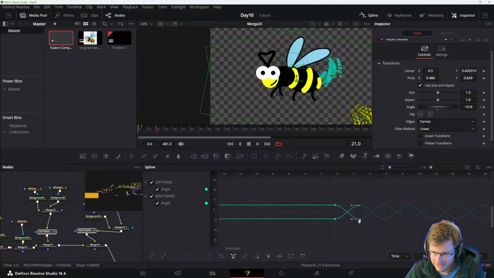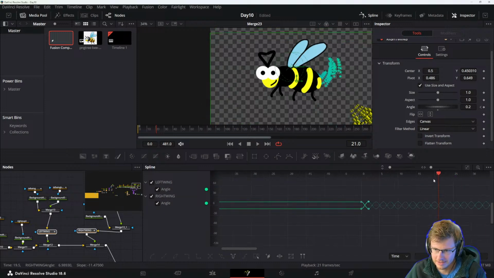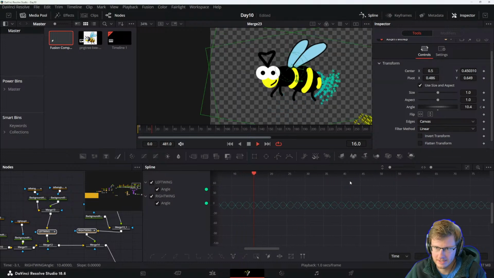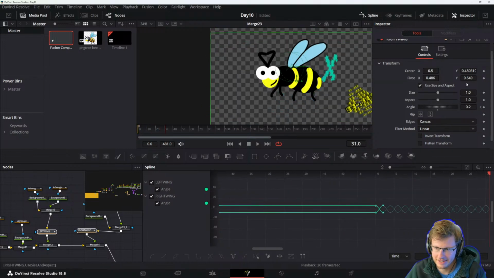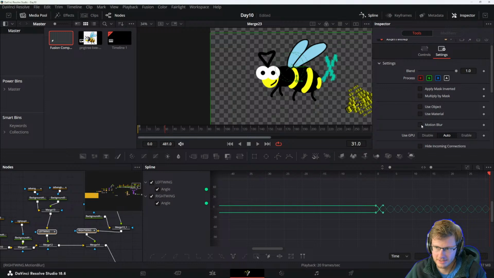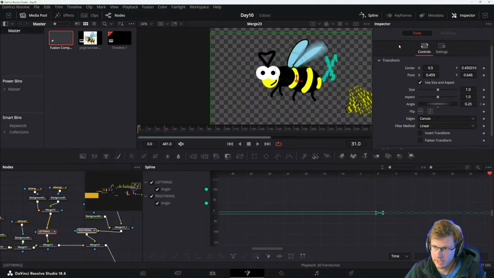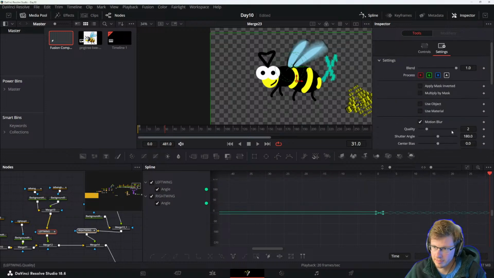I think we want it a little closer. Yeah, and then put some motion blur. Oh yeah. Ramp up that motion blur. That's the right wing. Motion blur. Just ramp it up, right? We don't know what we're doing. Just slam it all the way.